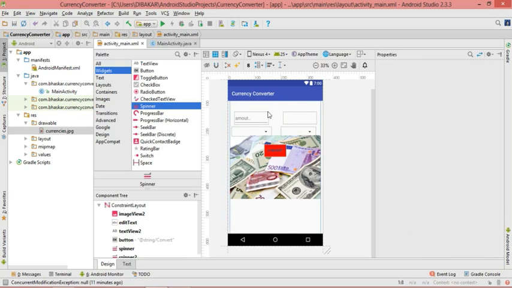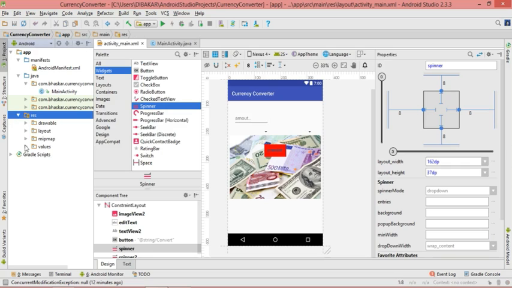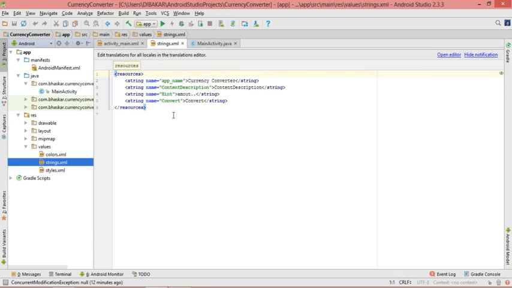now for this spinner we have to add string resources. I will show you this thing now. So first go to resource here, and then go to values, and then go to strings, and here we have to put some array. We have to make one array to add the currency names, that is INR, USD. We have to make one array to put this string here.